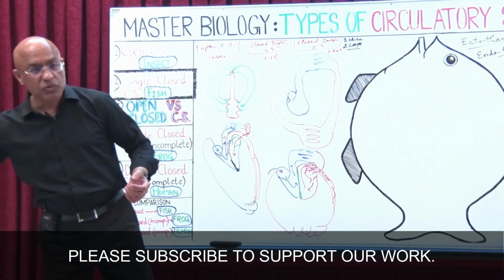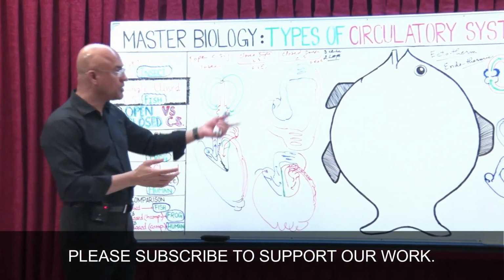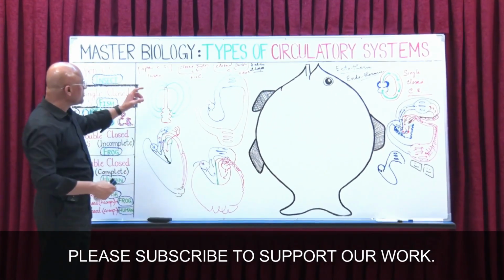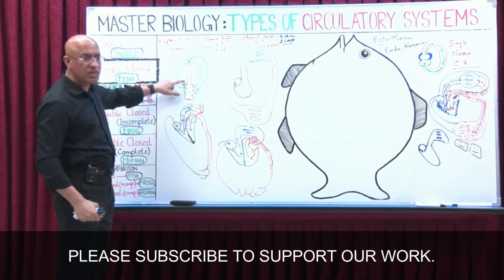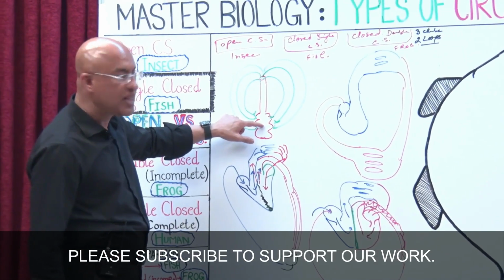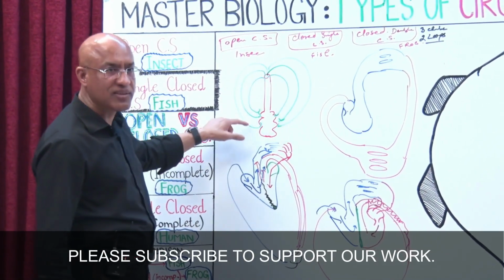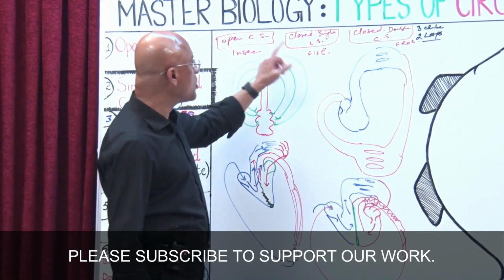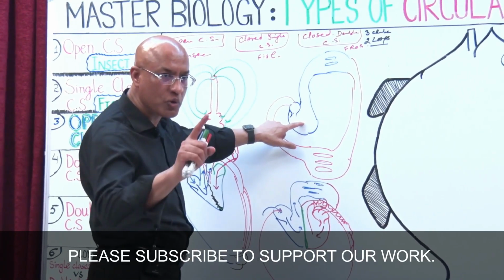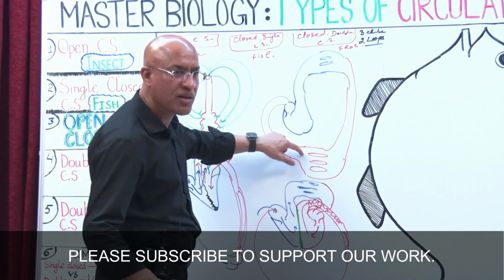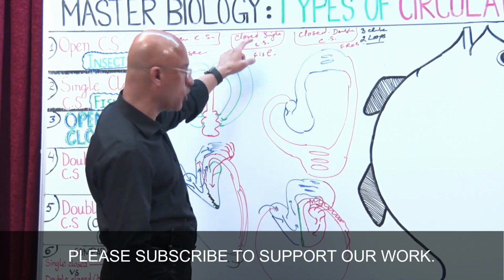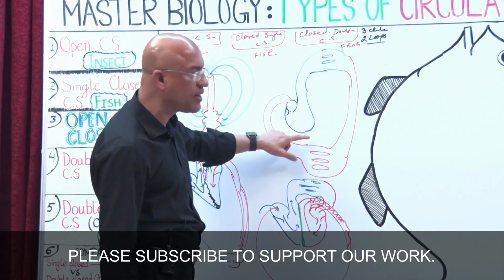So what did we learn up to now? We didn't talk about fish, no problem. What did we learn? We talked about, number 1, the open circulatory system, in which part of the circulatory fluid is in a vessel, a tube, and part of it is through the open cavities, right? Then more advanced, closed, two-chamber, single loop system. We call it closed single circulatory system or single closed circulatory system. The classical example is in fish.